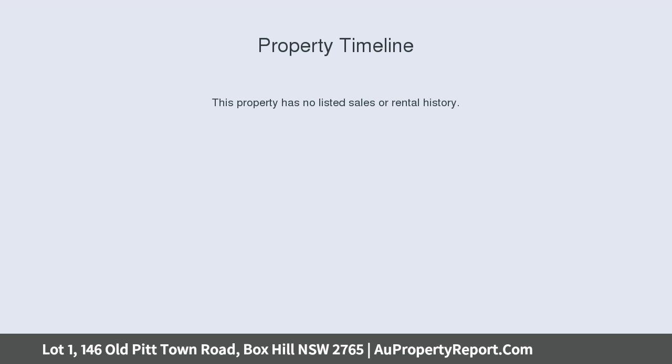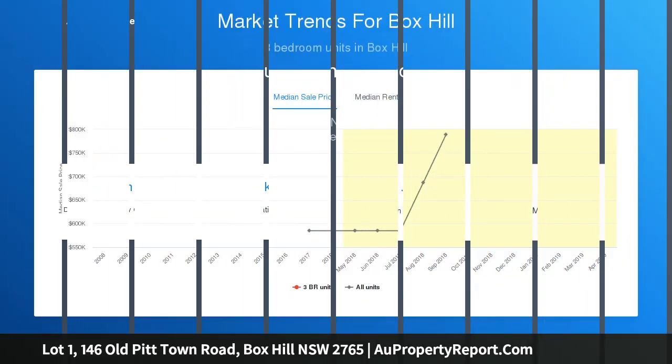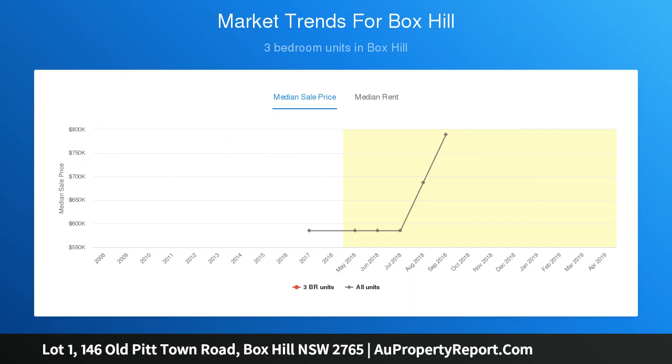Build your dream home in a prime Terry Road location, presenting a sun-soaked 362.8 SQM block of land. This is a fantastic opportunity to reside or invest in this booming pocket of northwestern Sydney. Benefit from your own choice of builder and buy off the plan to begin afresh with a new home, located off Terry Road.